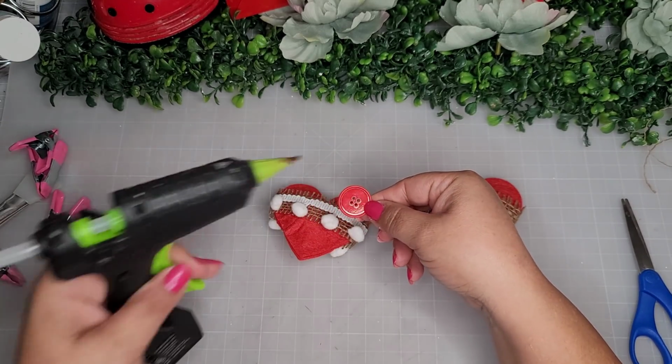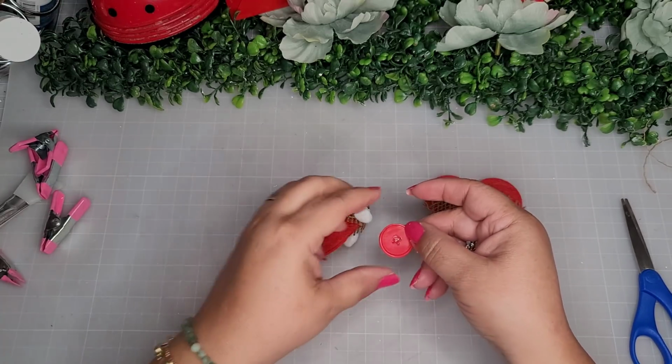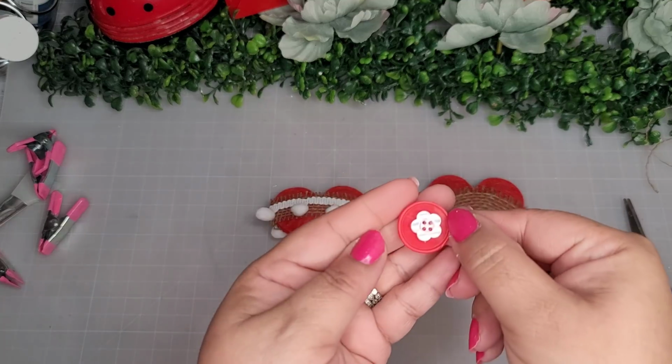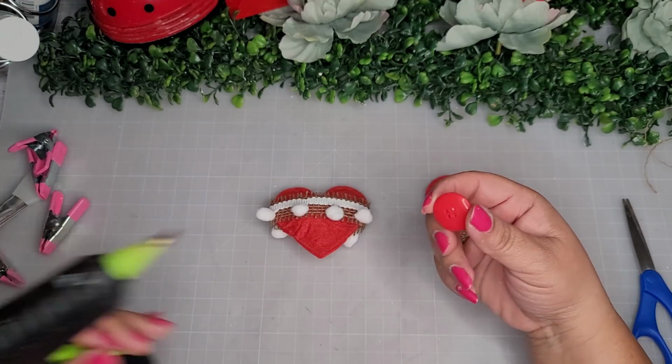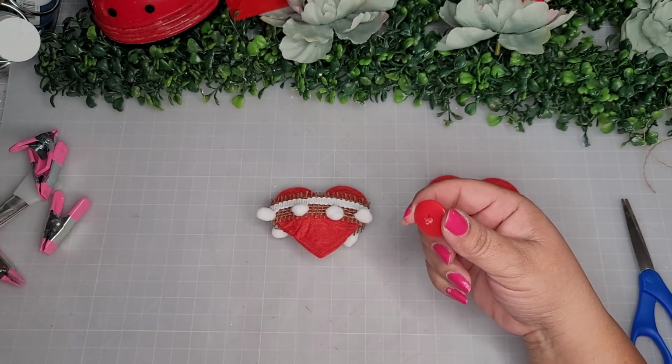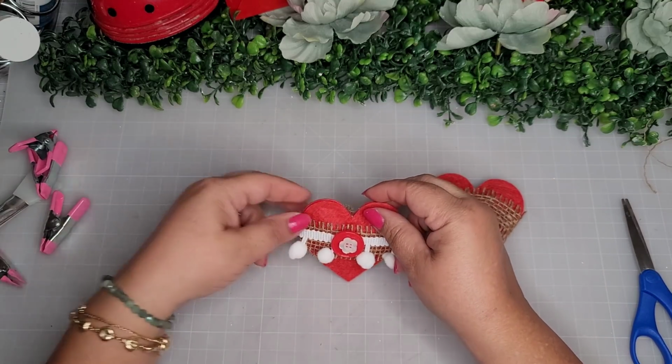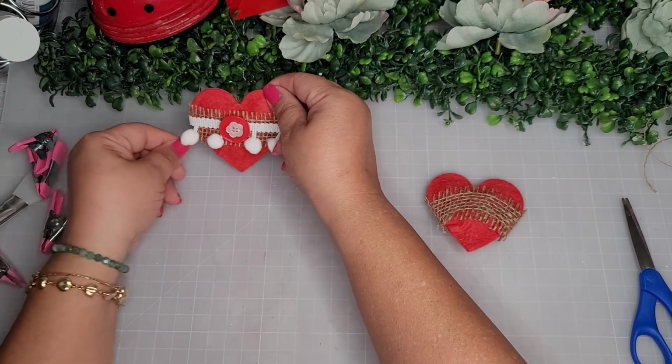And I'm going to go in with some more of these buttons. So I'm taking a red button and I'm going to adhere a white button with a little flower, it's like a flower shaped button, and adhere this whole piece onto my little pillow. Look how cute, my little stuffed heart.